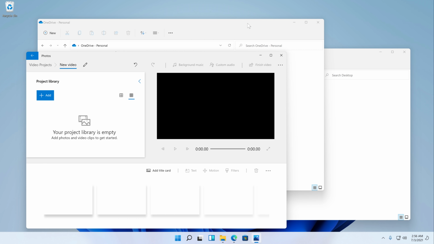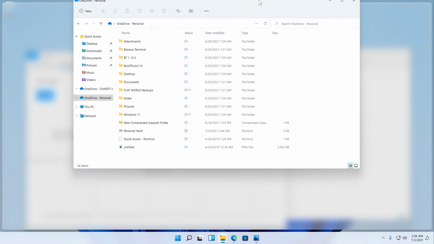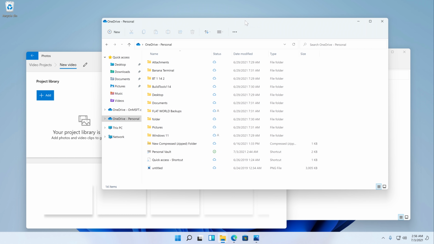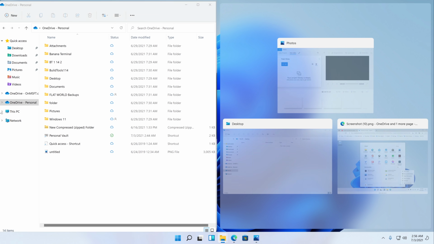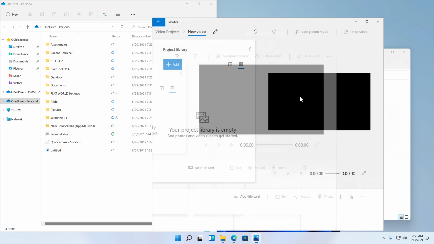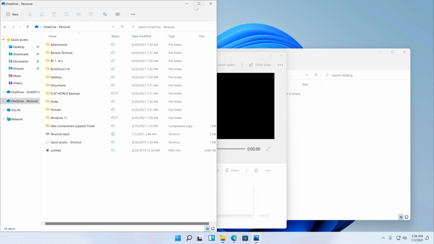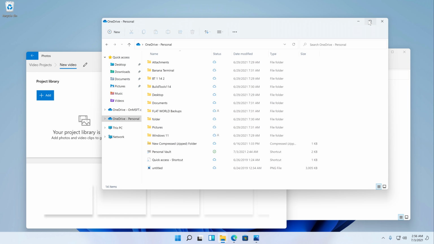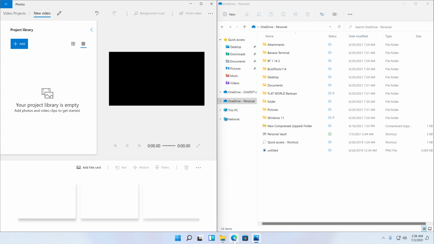Every major version of Windows comes with new multitasking features, and Windows 11 will be no exception. The same window snapping capabilities from Windows 10 still work in Windows 11, only now with a few new improvements. Like before, you can snap windows by dragging them to various edges around the screen, and Windows will suggest apps to snap beside them. In Windows 11, even more layouts for snapping windows are available by hovering the mouse pointer over the Maximize button. The snap layouts available to you will depend on the size of your screen. Larger screens will have more options than smaller ones.